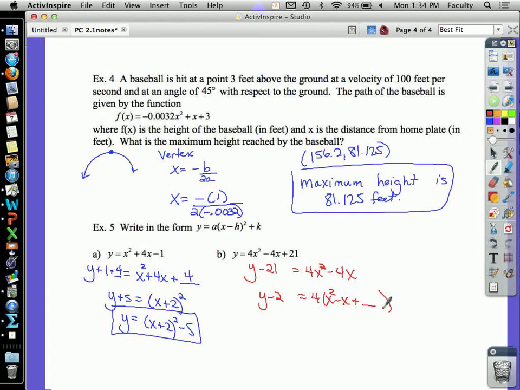Now when you square a number, like if I took 5 and I squared it, you know that's 5 times 5. So if the same property holds, if I'm going to take 1/2 and square it, that's 1/2 times 1/2, which will be 1/4. But what was the net effect to the right side? Plus 1. Good. So you're going to add 1 because 4 times 1/4 is 1. So this is y minus 1 equals 4 times the quantity x minus 1/2 being squared.